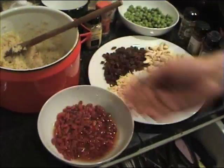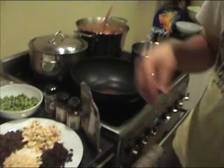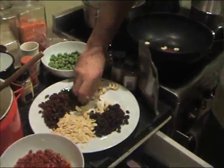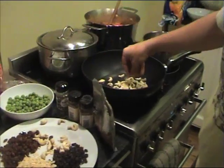These are the goji berries that we've bought today, and we didn't know how to cook them. But apparently Ben's just gone on Google and you just soak them for a couple of minutes. So okay, the nuts, I'm going to saute the nuts. Is that hot enough? Yeah, that's hot enough. First putting the bigger cashew nuts in, because obviously they're not going to burn as much as the rest. I'll pick that up actually.